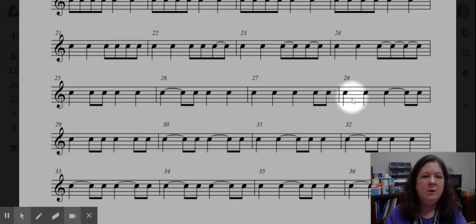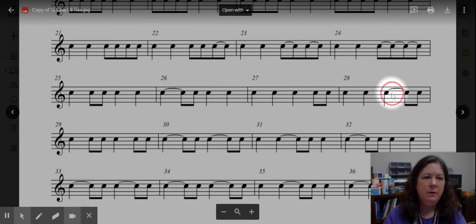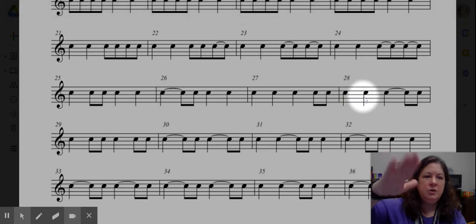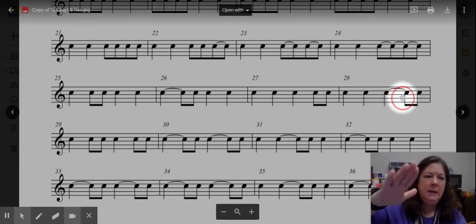We've got that. Measure 28, count 3 is tied to the downbeat of count 4. So this is going to function just like this one did in this measure. So this is getting a down, up, down of your foot, and the tay is going to speak here on count 4. So I'm going to say 1, 2, 3, tay. So my foot is going to look like this. 1, 2, 3, tay. So this tay is when my foot comes up on count 4, the tay of 4.